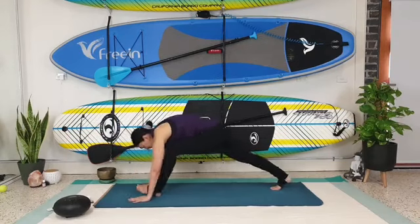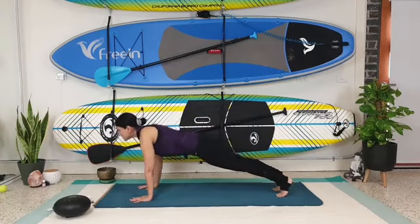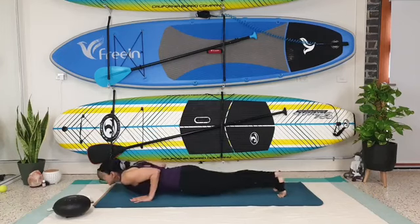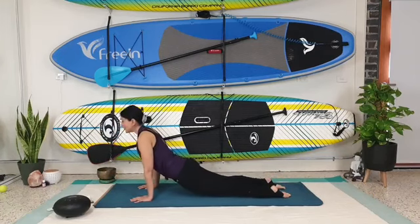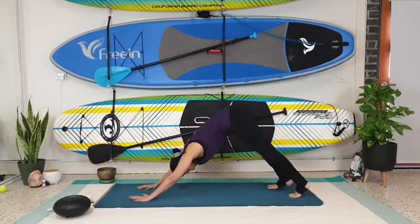Right leg back. Left leg back. High plank. Tricep push up. Upward facing dog. Downward facing dog.